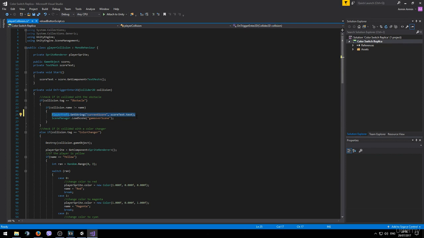But we don't really want it to be permanent since that score will be changing all the time. That means that when we load the play scene, we want it to be set back to 0. And we can do that by using a start method of any script from this scene. Since it's most convenient, we can just use this start method right here.